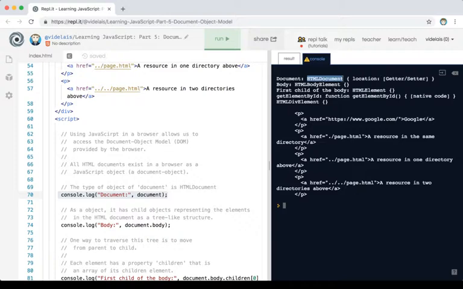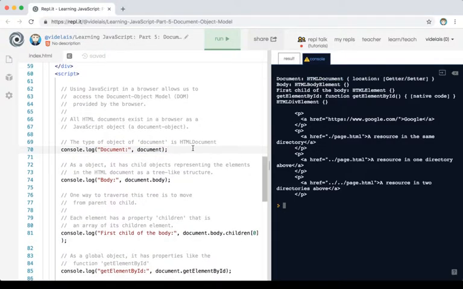And that's what we've done here. So we've said, tell us what this is. It is an HTML document. That is its data type. Within the document global object are all of the children, all of the elements within the HTML document. And we can access them by starting with the body, which all of the HTML elements are in, and moving through them from parent to child, from parent to child, etc.